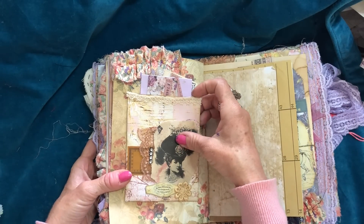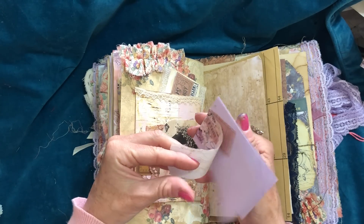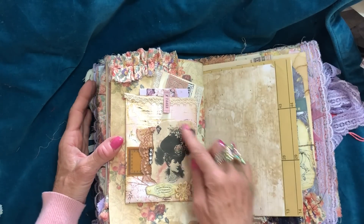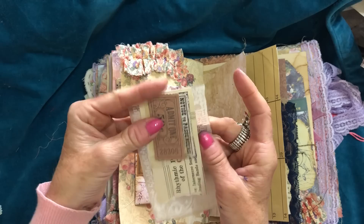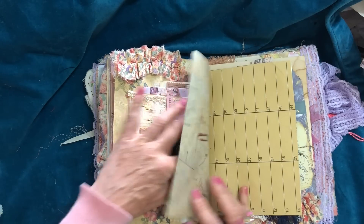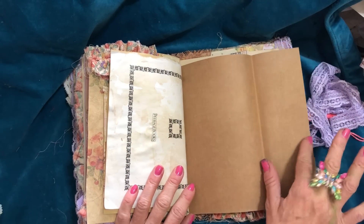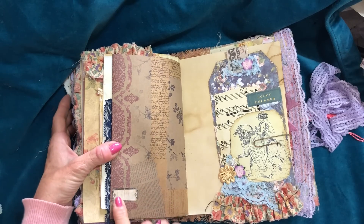Then here we've got what's called a policy envelope. Some more stapled-together little bits and bobs just go in there — and again, if you hook the vinyl flap over it stops it slipping in. Lots of things clustered up over the front and another little scrappy bunch in the background. Then the rest of that coffee-dyed paper, the rest of the internal envelope, the rest of that book page, and then the Haberdashery paper left folded in so you can unfold it to journal. There's a cluster on the front with lace trim, more gorgeous paper from the Haberdashery book, and a little label.